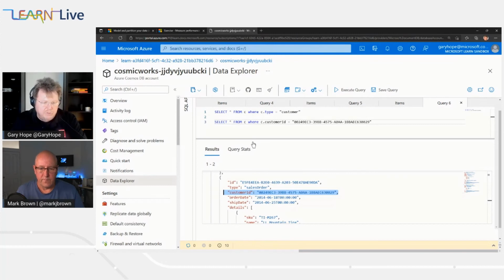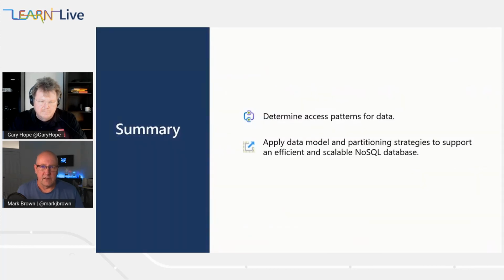So there's two approaches. One for small data sets where you're going to constrain it to a single partition and partition on that, and the other one where it'll actually scale across all of your partitions because you use a different partition key value. By the way, one other advantage for using different entities in the same partition key and the same partition key value is you can now use them in transactions. So you can do transactions on that data, and we show an example of that in our follow-up lab on this.